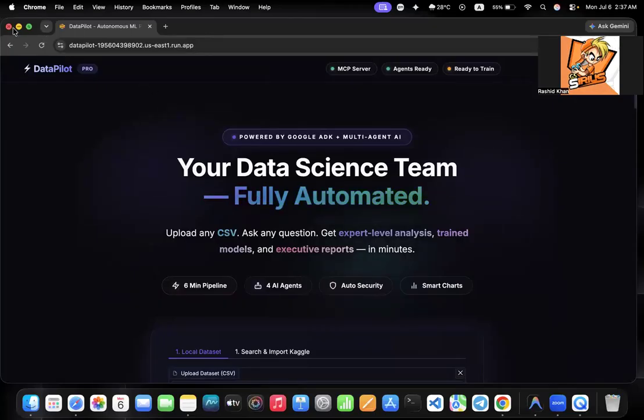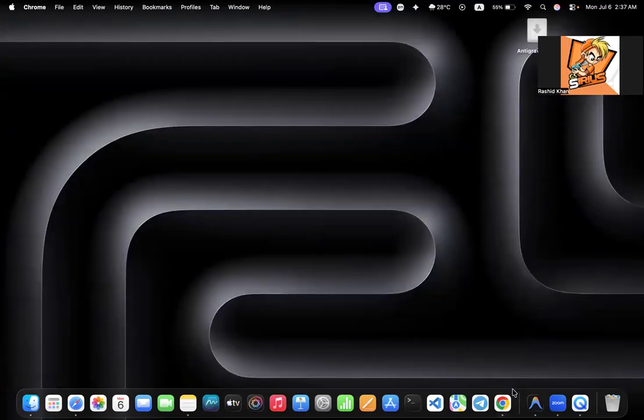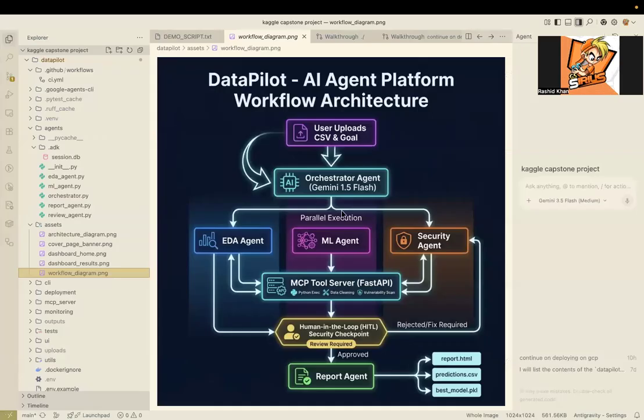Okay, let me show you the architecture diagram bit by bit. Yeah, it will take some time. Okay, so to make this safe for enterprise deployment, our security checkpoint performs a regex-based PII scan, calculates Pearson correlation to prevent target leakage, and blocks SQL or HTML injection in the column headers, writing everything to a persistent audit log.